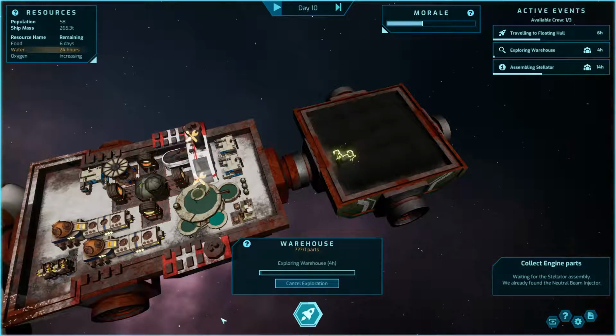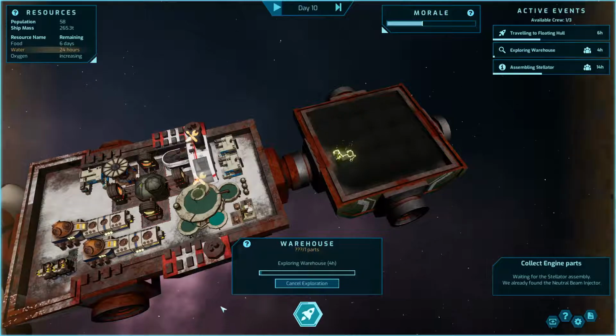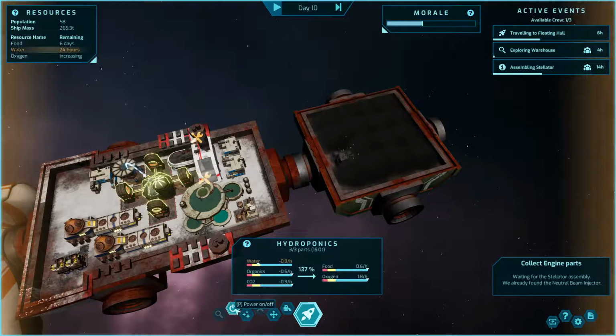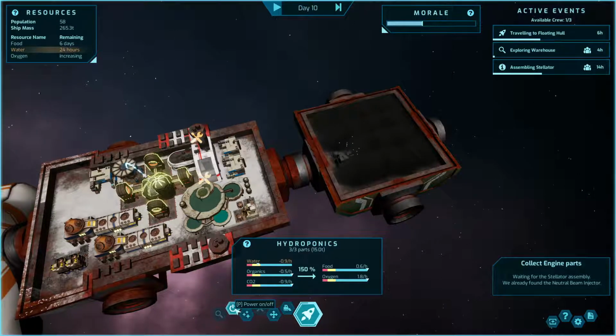So I'm hurrying on water all the time because this is always on. We should probably turn it off, save a couple hours on this stuff if I want to. But whatever. We're just going to keep going. Hopefully I'll find some water as I go along here. Or a water treatment plant, that'd be even better.